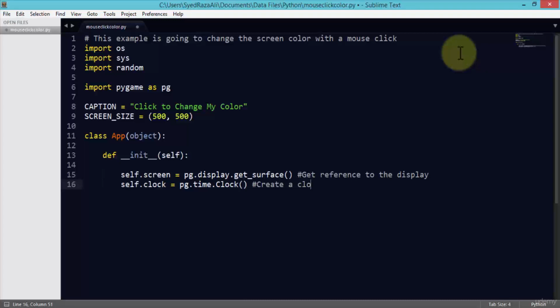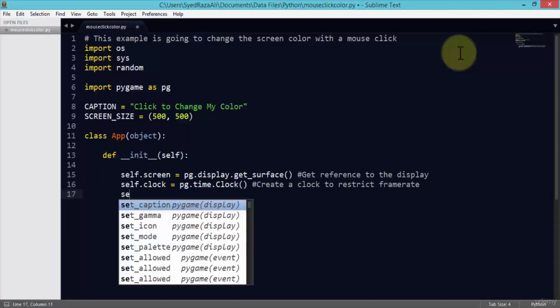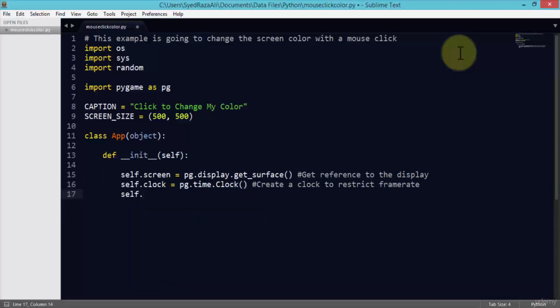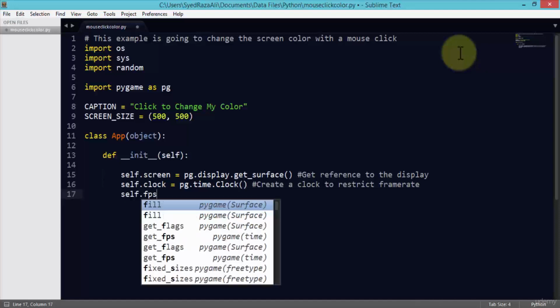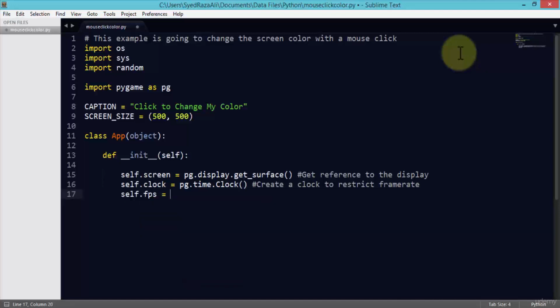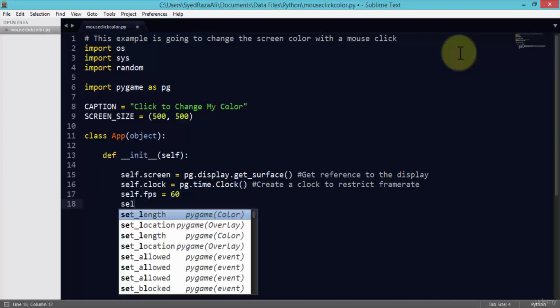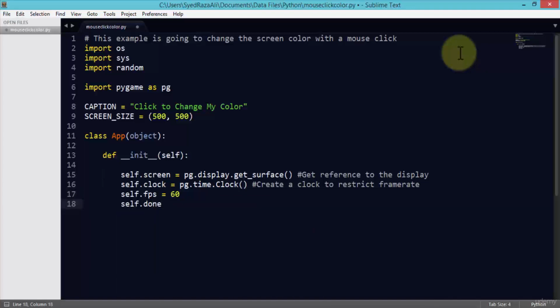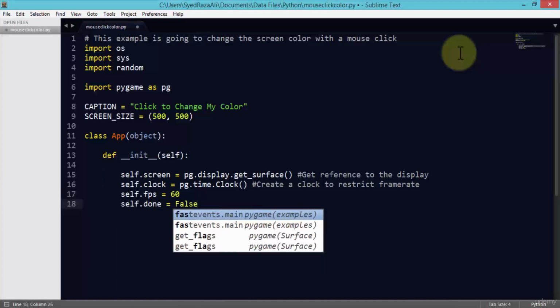Create a clock to restrict frame rate. Next would be self.fps, or frames per second. I'm going to set that to 60. Self.done equals False. And this is just a flag to tell our game when to quit.